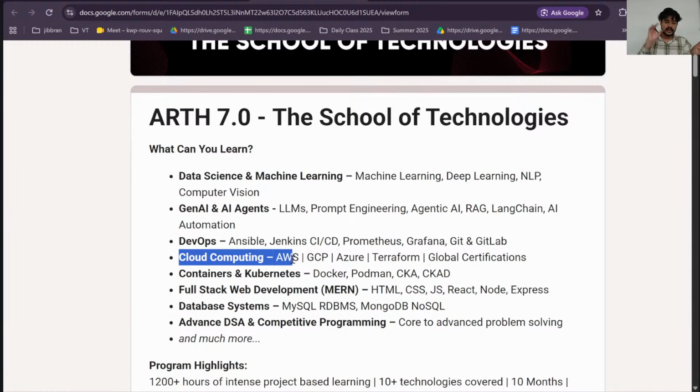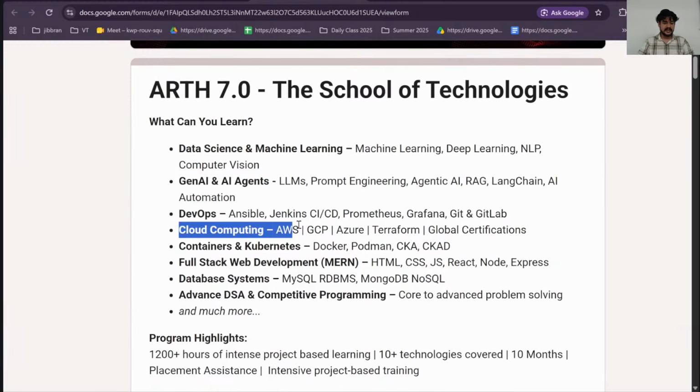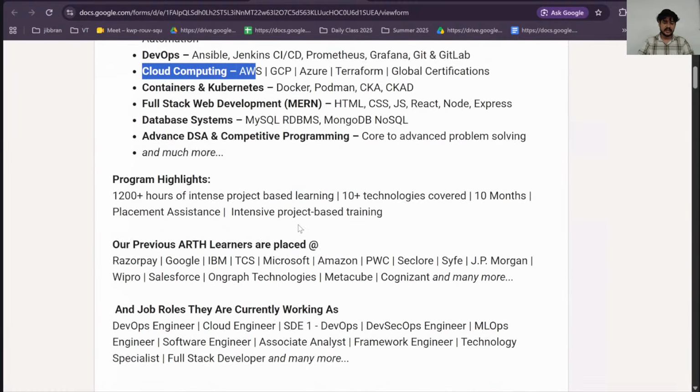Apart from this, we have MySQL, NoSQL, MongoDB, and again the DSA part, the entire DSA and competitive programming is already there. And guys, I highly recommend and invite everyone to be a part of this program. I learned multiple technologies when I was a student of this program, and I can work on n number of technologies in this industry, right? There are at least 1200 hours of training, the duration is 10 months, and it is only available for pursuing engineering students, not for working professionals.